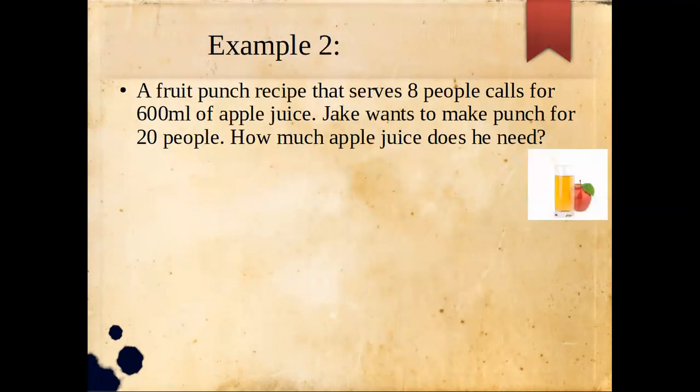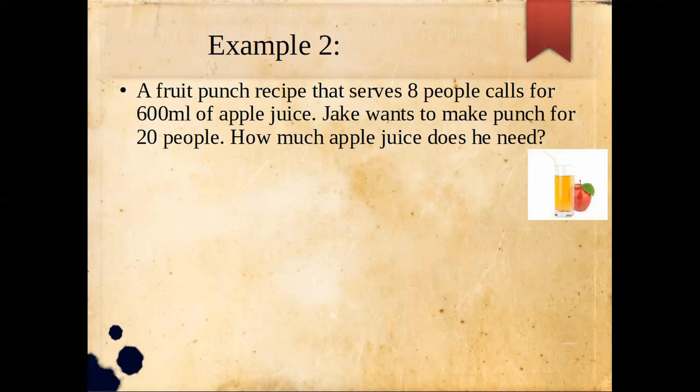All right, so example 2. You quite often get these types of recipe questions, and they'll give you a recipe, but most of the information is not relevant. You only need to look at the numbers that they give you in the question. So for this example, we're looking at apple juice to make fruit punch. In the recipe, they'll have values for other fruit juices, but you won't need to use those, just the apple juice. So I've made it a bit simpler here.